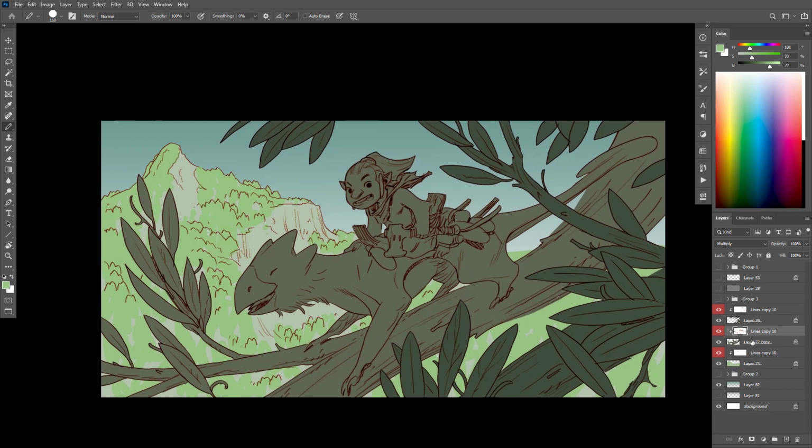Now, something that might be worth doing is just doing some of the boring stuff in the foreground first too. And that's really just about separating out the trees and the tree leaves and the tree wood.